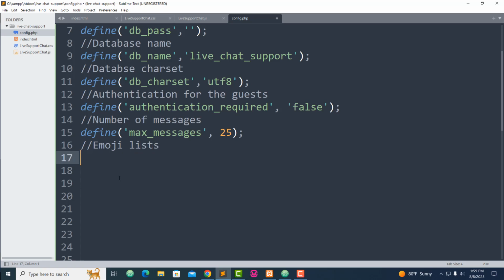Okay, and I'm going to say define as well, like this. All right, let me show you something. And now I add a space here. This is how you add it. You say 1F600.